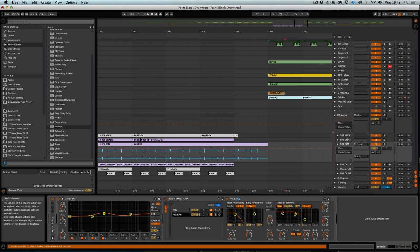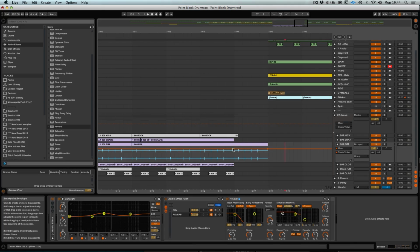So I'm just going to click on the reverb level, and you'll see on the screen our automation line is being shown there for that actual channel level. And this channel is just the wet reverb. And I'm going to slowly turn it up right before it kicks back in. And I've always loved this about Live.